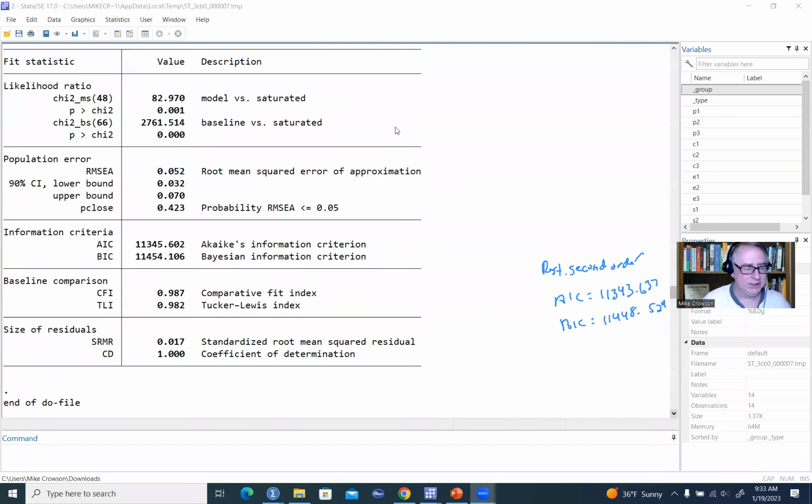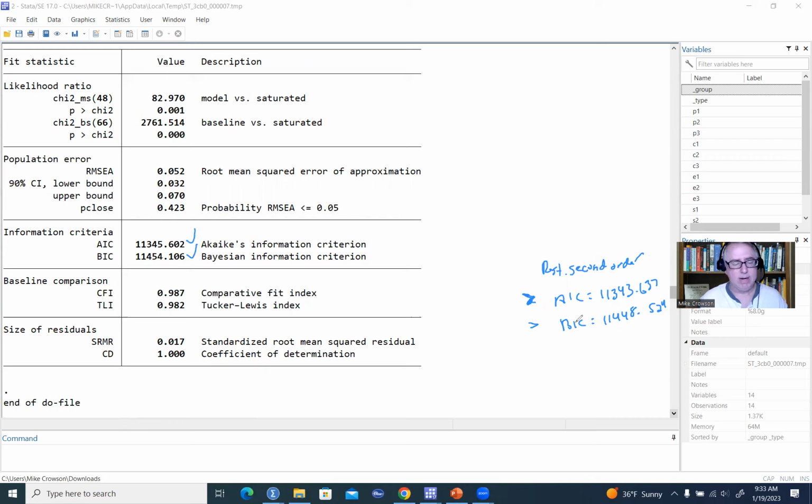Now, as we're looking at this, you can see that the AIC for the first order model is 11,345. That number is greater than the AIC for the second order model. You can also see that the BIC for this model, 11,454, is greater than the BIC for the second order model. When it comes to comparing models, you can't use the AIC and BIC to evaluate the fit of a single model.